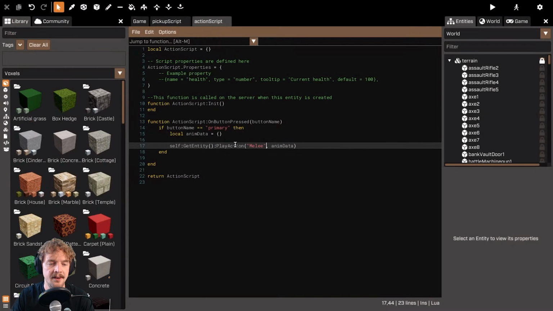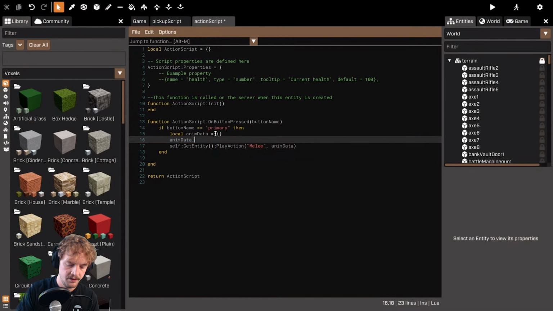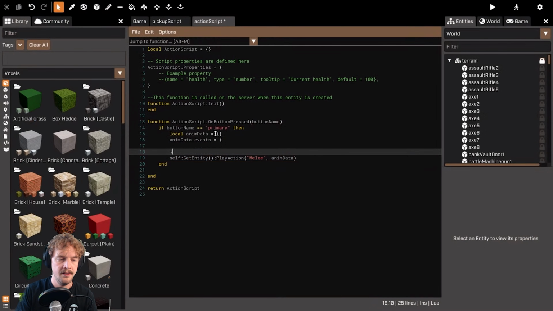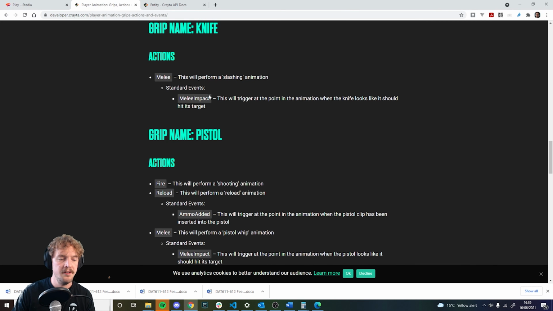And the way we do that is still with this anim data table, and we're going to do anim data dot events equals open parentheses, and I'm going to give myself some space, close parentheses. And then if you're not sure what events you might possibly be able to use, again, going back to the resource here, and you can see the event here.